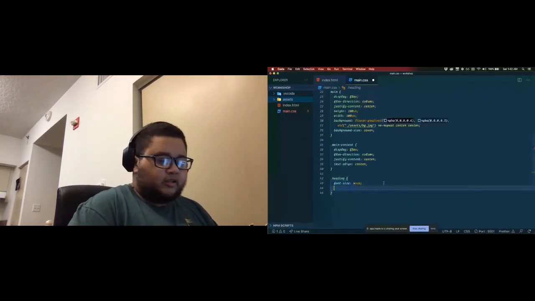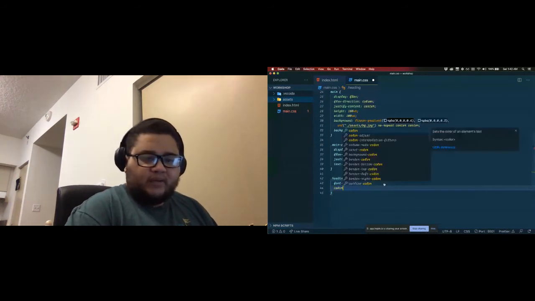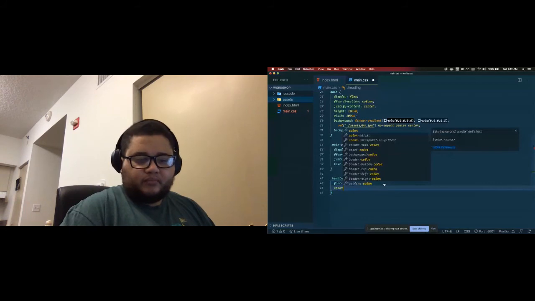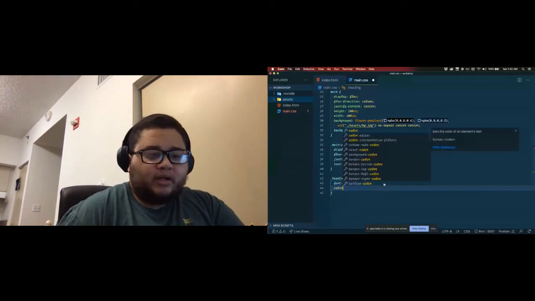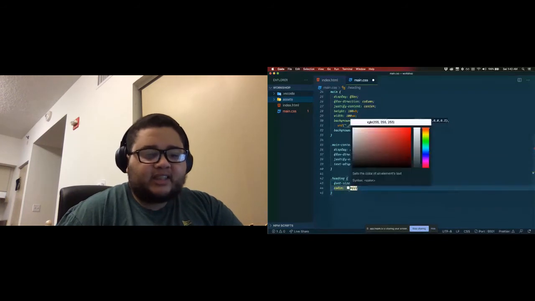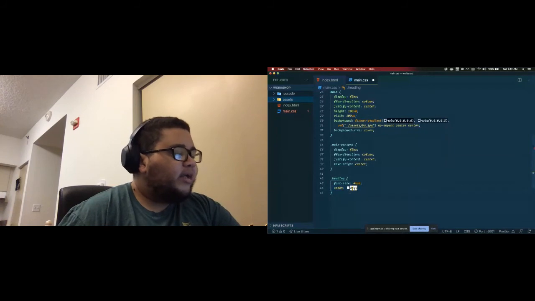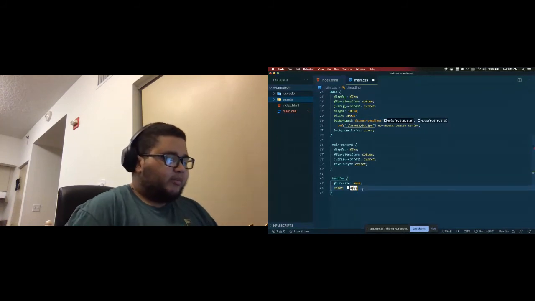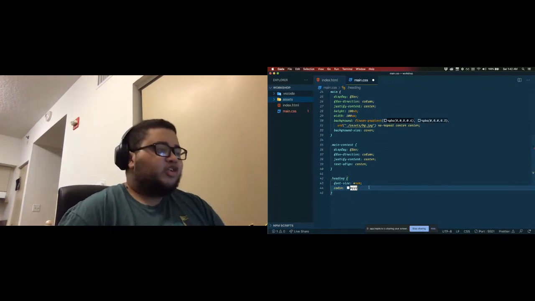And I want to add a color of white. This may look very weird, but it's basically a hexadecimal, and this evaluates to like 128, something like that. It's very weird, but yeah, that's how colors are interpreted.